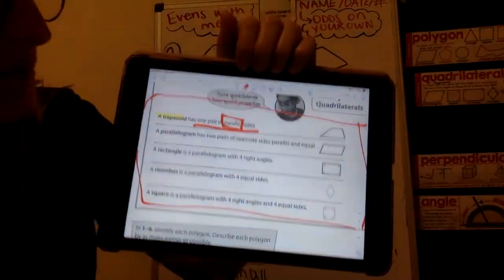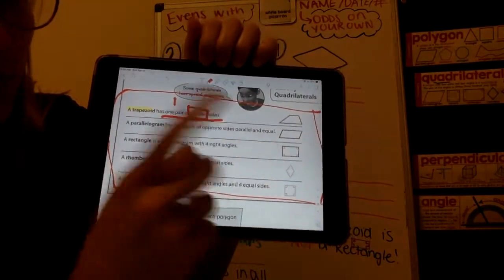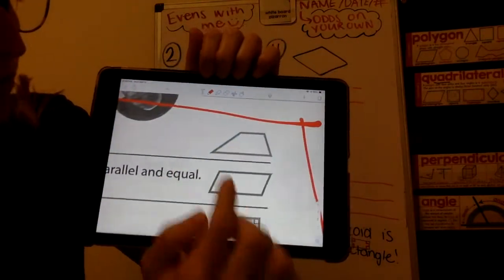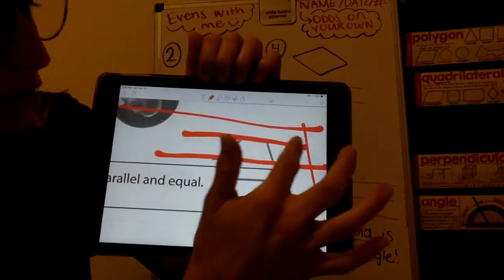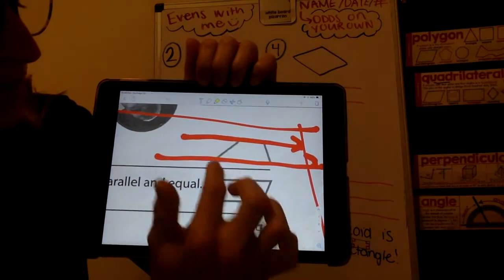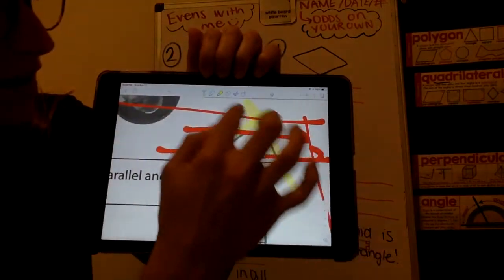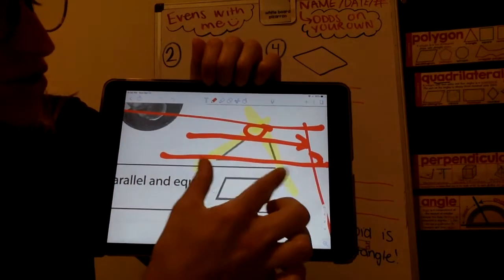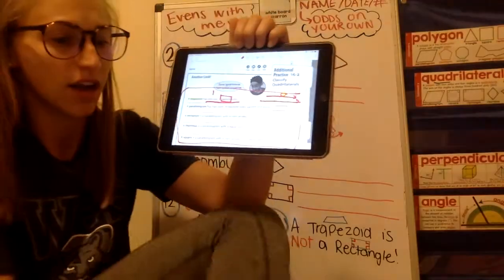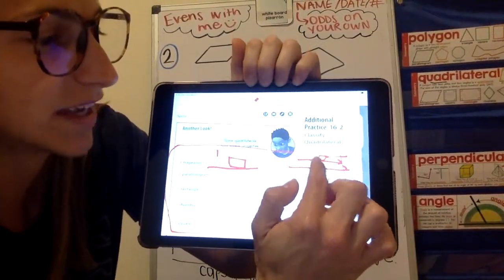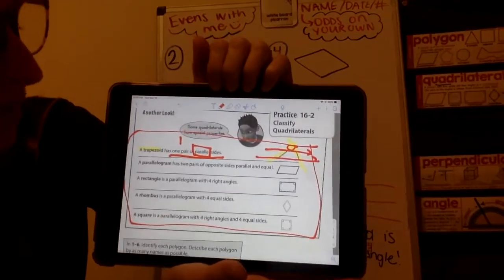So, looking at our trapezoid, it said that there's only one pair. So remember, a pair is like your socks. So there's two, but it's only one pair. So if I zoom in on this trapezoid, these are the parallel lines. Those two lines, they're going to keep going and going, and they're never going to touch. Now these set of lines, what happens when these keep going? They eventually will touch. So instead of there being two pairs of parallel lines, there's only one. So that's our definition of a trapezoid. And I always tell my kids that when it keeps going, you end up getting into a trap. It traps you. So use that to remind yourself.